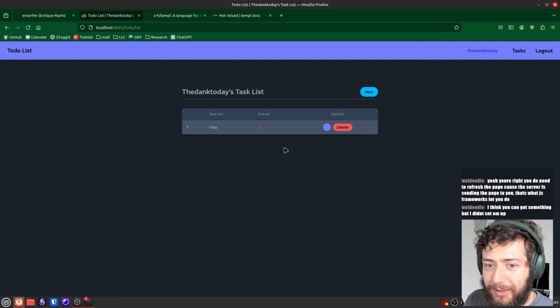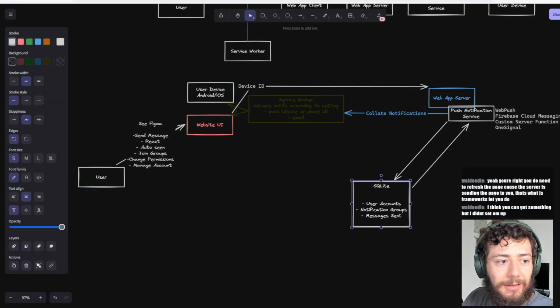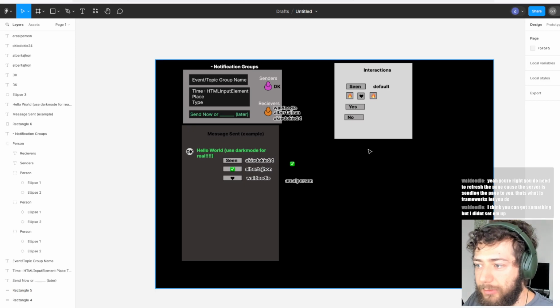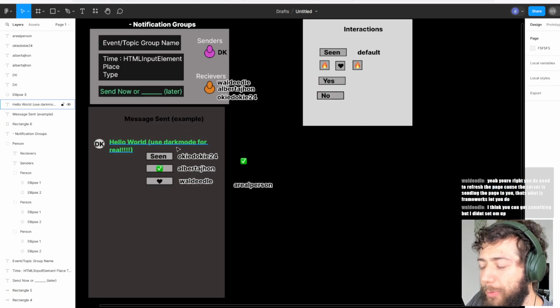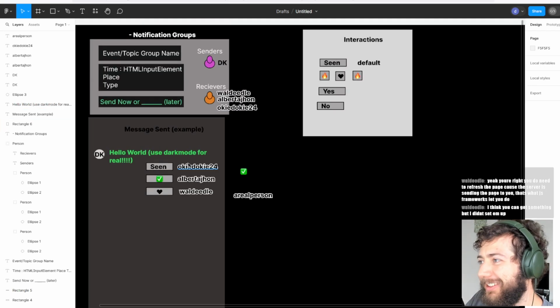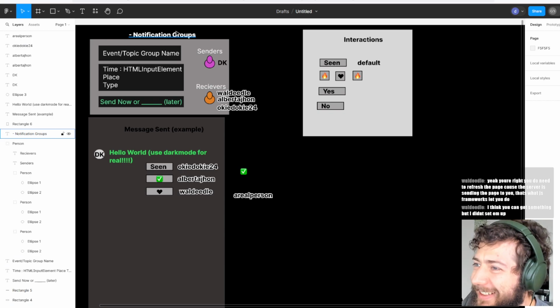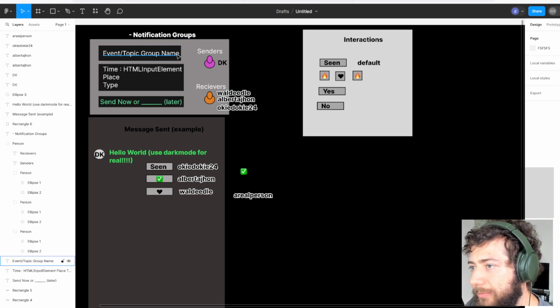Let's see if we can get just the web client looked at for a second. Sorry for the flash ping. We want our app to not be a to-do list, which is, I know, unkosher for HTMX, but let's start by creating a notification group, I think.